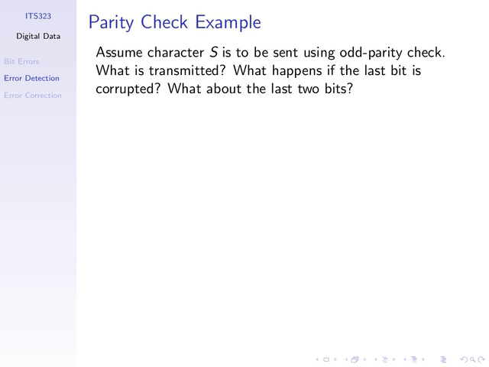Try. Determine what the receiver does in this case.